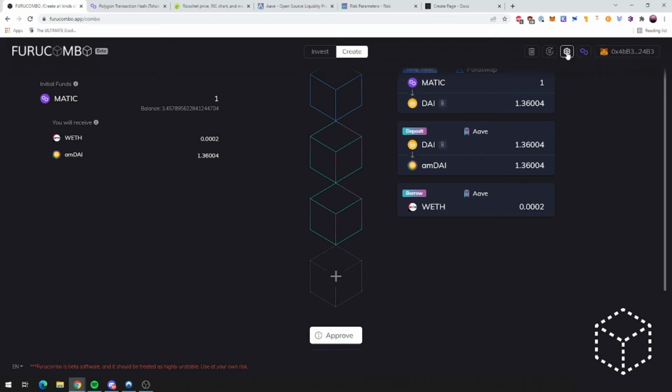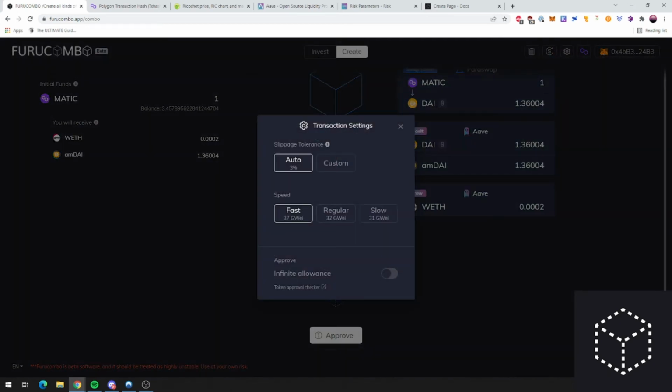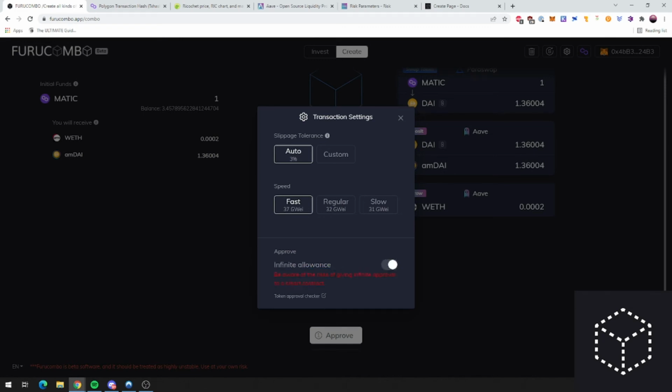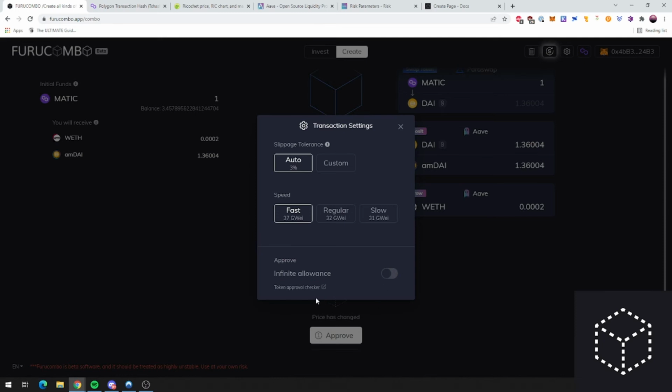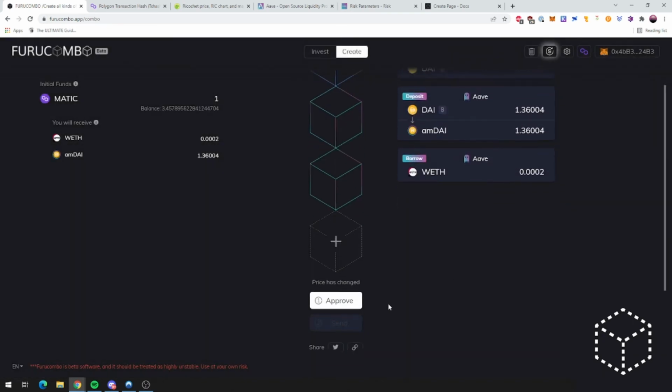And this is one thing we can look at, infinite allowance. I would only recommend clicking this if you have a token that's rebasing or switching in supply. This means you're giving infinite approval to the smart contract. So if you have 10 ETH, 50 ETH, 100 ETH, it's always going to have that approval in the system. You can do this if you have a token that's rebasing, and then you can revoke that right to it later if you want. So we'll just leave that alone.